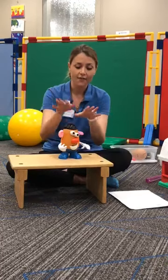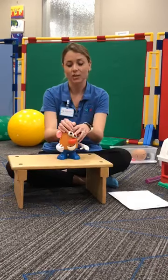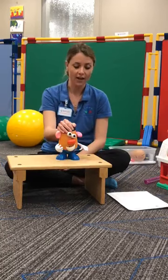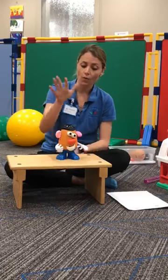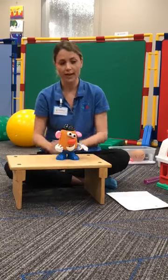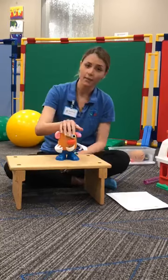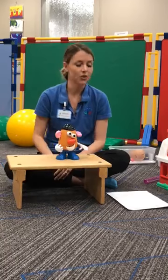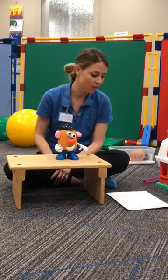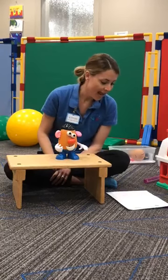You can also work on pronouns. So I have mainly masculine pieces, but there are some Mrs. Potato Heads that you can find out there, working on like, oh, which one is she? Which one is he? Or what is he doing? What is she doing? The hat belongs to him. This hat belongs to her. So those are ways that you can differentiate between those he and she, masculine and feminine pronouns as well.